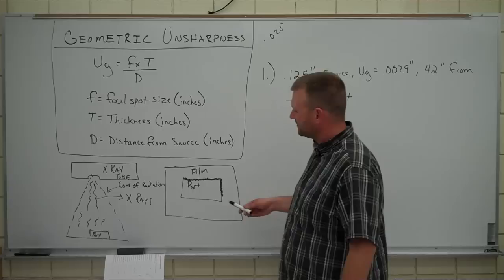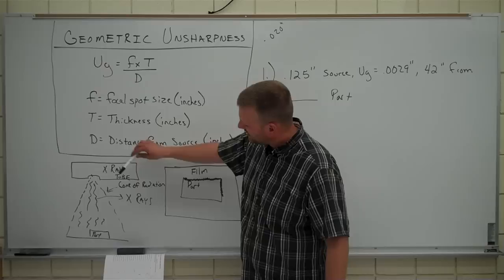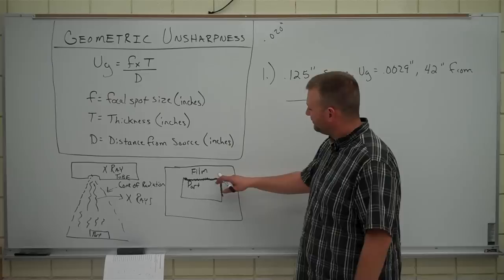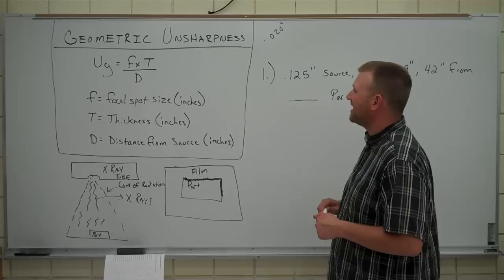So if you imagine either an X-ray tube or a gamma-ray camera here, kind of a brief description would be X-ray tube, you've got a little window right here, here's a cone of radiation coming out, here's our little electromagnetic waves or X-rays coming out, here's our part laying down here, here's the film, that's depicted here. X-rays travel through the part, you get an image of the part on the film, a little fuzziness around the outside, that's called geometric unsharpness. This is a calculation you use to figure out how much geometric unsharpness you have.